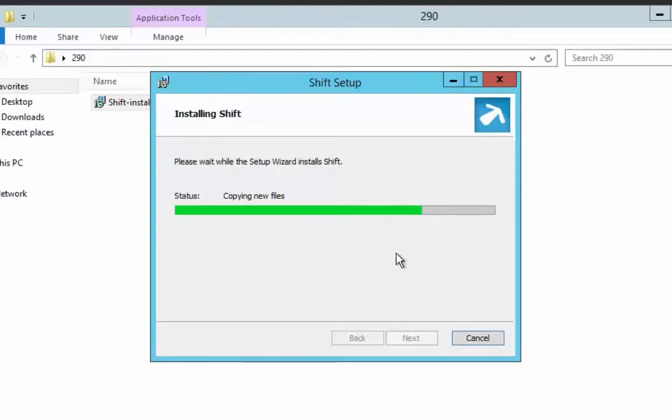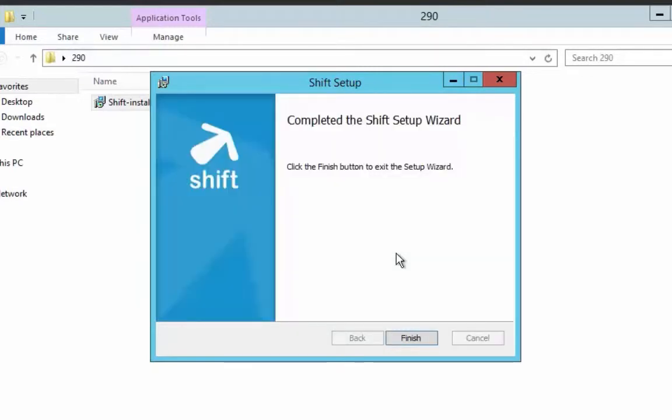We've been able to take a process that in most times takes a significant amount of time and turn it into a very, very short period of time. We're right at about the 2-minute mark, and we're just wrapping up the installation. So in the next second or so, we'll finish up doing the installation, and here we finished up. So now we're done with setting up Shift.